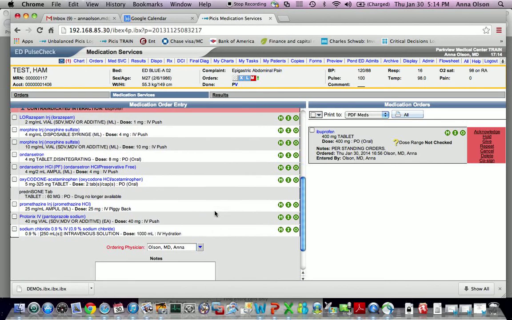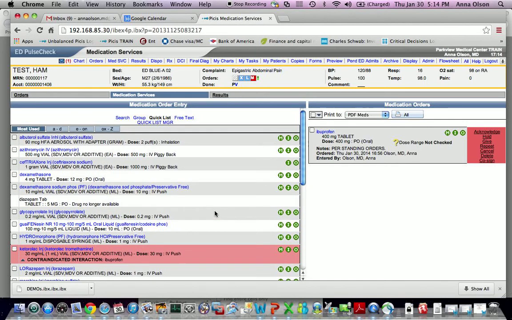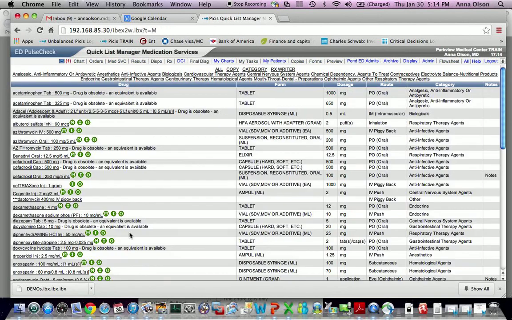Quick List is going to be your most common. The easiest way to get a good quick list is to go to the quick list manager. You're not going to have all those things because these are quick lists that I have built, and you're going to choose copy. One of our scribes, Amy Schwalm, built a quick list of the 100 most common medications and had it vetted by pharmacy.